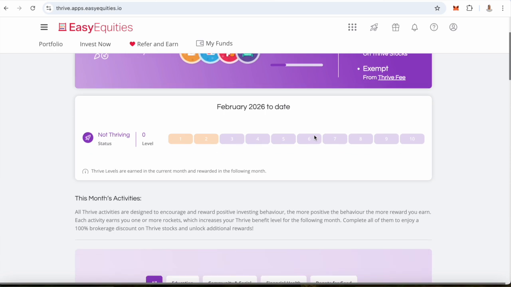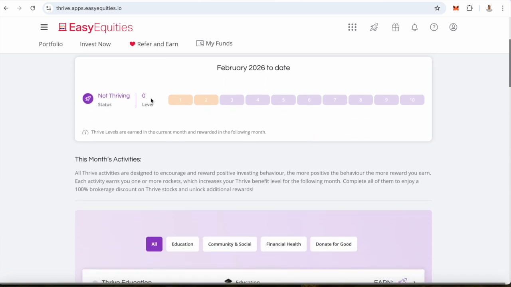How do we earn these benefits, these discounts? We actually go through My Thrive, and then I am going to show you guys how to do that so that we can increase our status on My Thrive. So currently I'm on 0. So every month you will actually get status 0. It gets reset so that you can go back to the system.